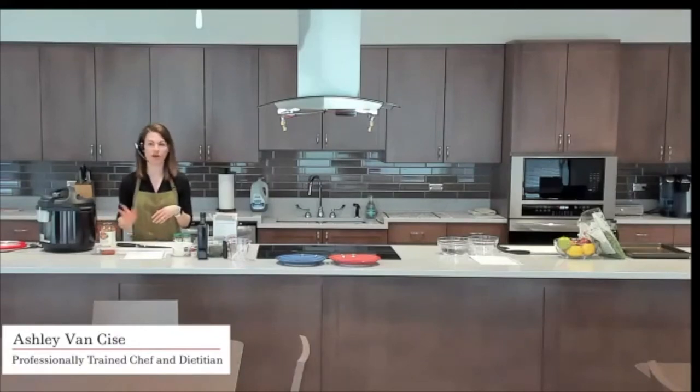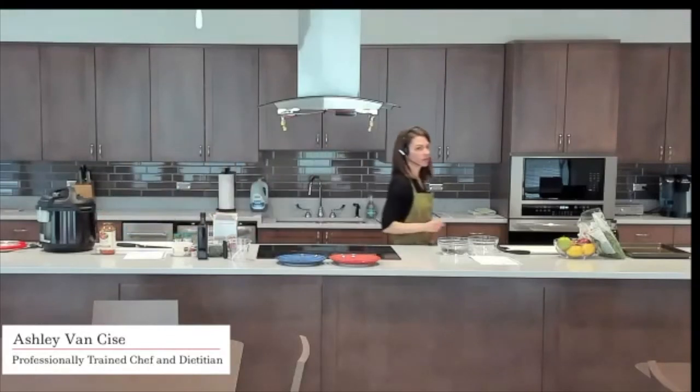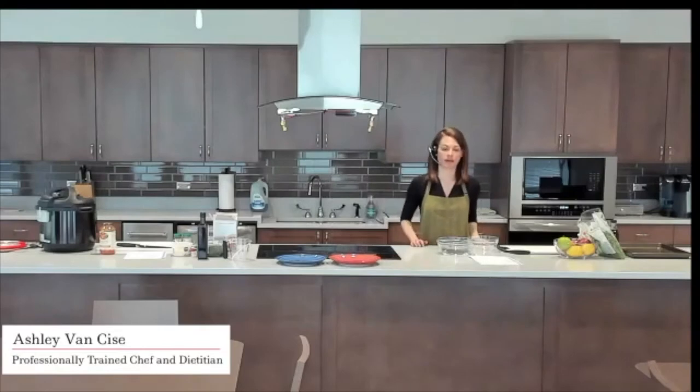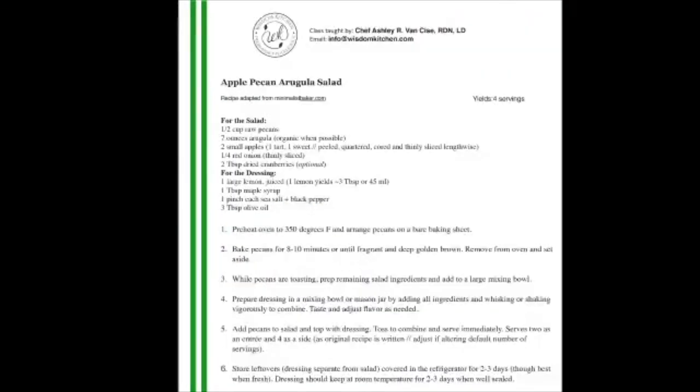Okay, so while that's cooking, we're gonna jump over here to the other half of the countertop. We're gonna make a salad to go with it. This is a simple recipe combining the flavors of apple, pecans, and arugula. I love arugula as a green for adding any kind of fruit. So think of blueberries, strawberries, really good with beets, but any fruit, honestly.